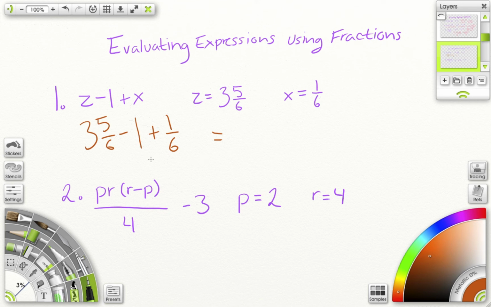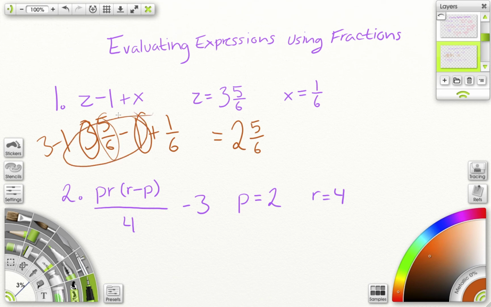So I have 3 wholes and 5/6 minus 1 whole. If I am taking a whole number, like 3 minus 1 whole number, this 5/6 stays the same. So it's going to be 5/6. All I'm doing is taking this whole number, 3, and subtracting this whole number, 1. And that equals 2. So I have 2 and 5/6. There was no fraction involved in this operation right here, so I didn't have to change my fraction. That's why I just put it over here as a placeholder until I figured out what my whole number was. So I have 2 and 5/6.